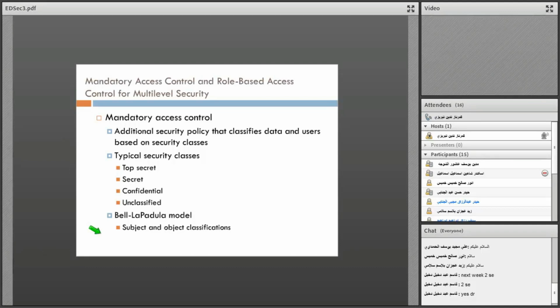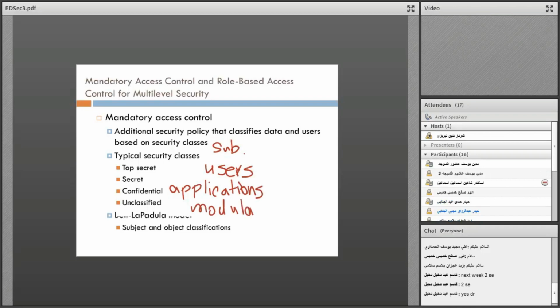For example, subjects can be users, applications, modules, and everything, every person or every program which can have access to data.